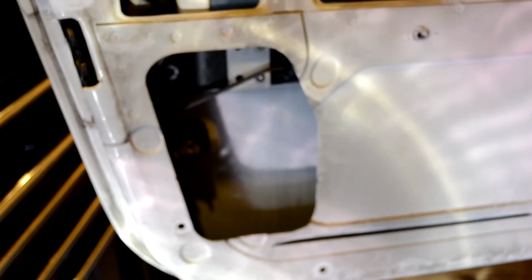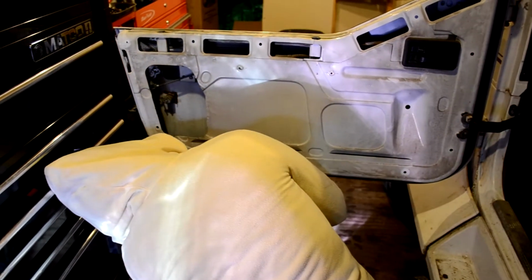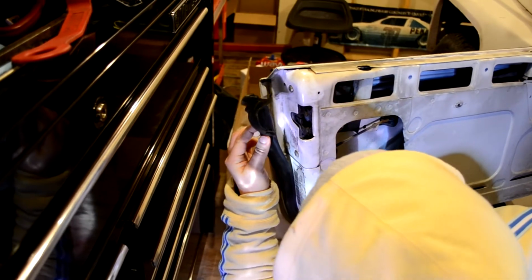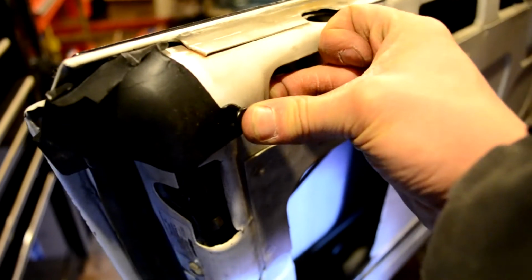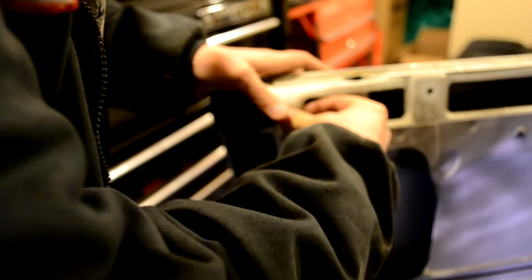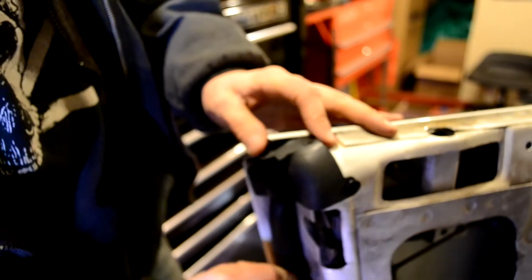Probably use a little adjustment, but let's keep lubing it up for now. No big deal. I thought it was going to be tighter than that. Hold this. Should be it right there.